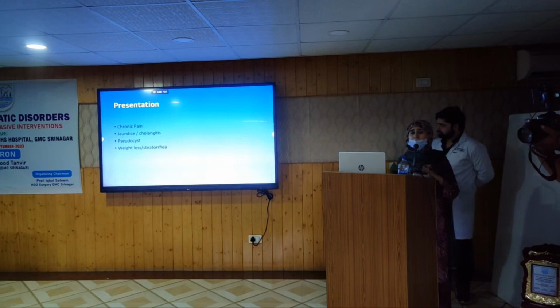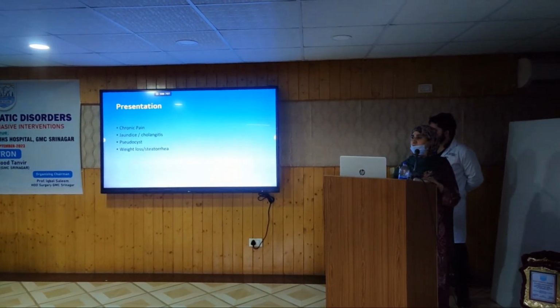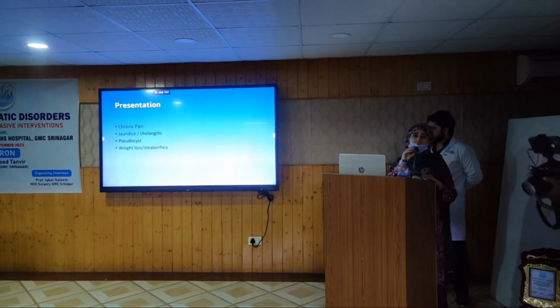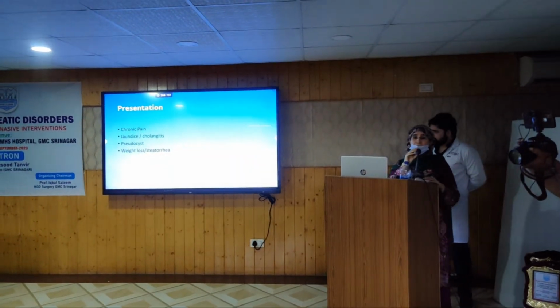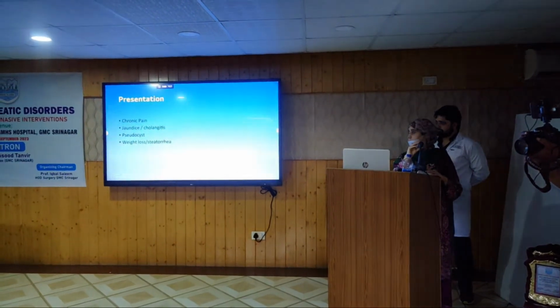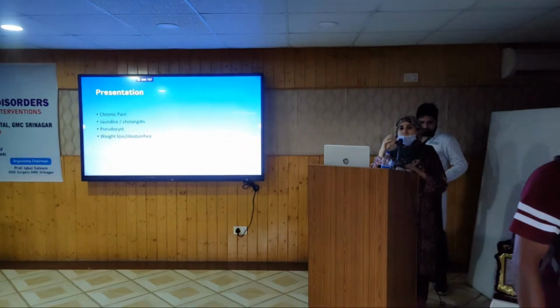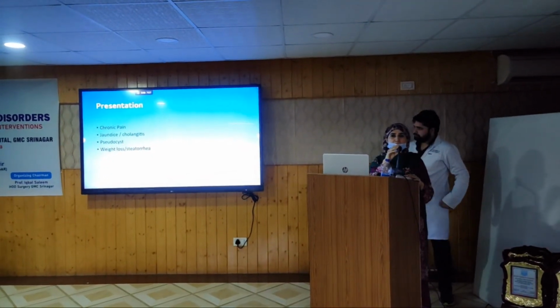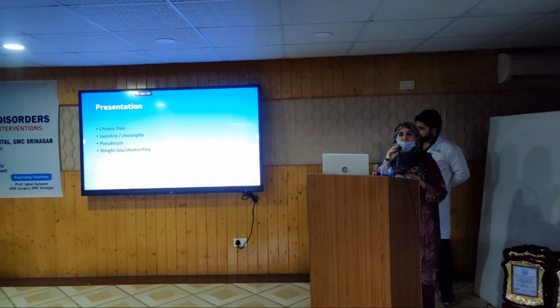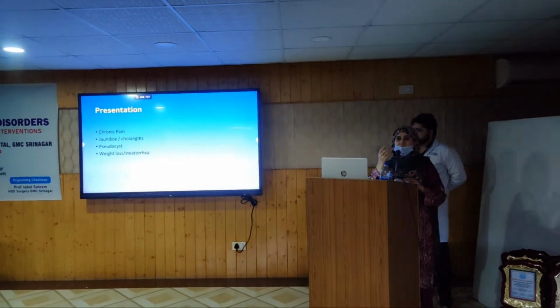Now, what is the common presentation of these patients? The most common presentation that we see in these patients is chronic abdominal pain. These patients get recurrent admissions, and the quality of life is affected because of this pain. Now, what is the etiopathogenesis behind pain? Why is there pain? There are many theories about this. The most common is an increase in the intraductal pancreatic pressure. Because of this, the patient gets pain.